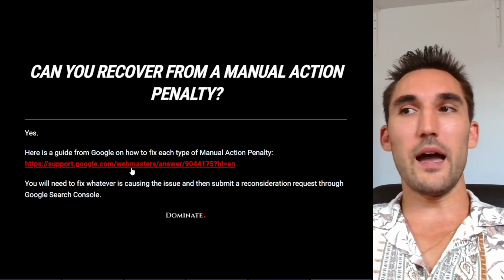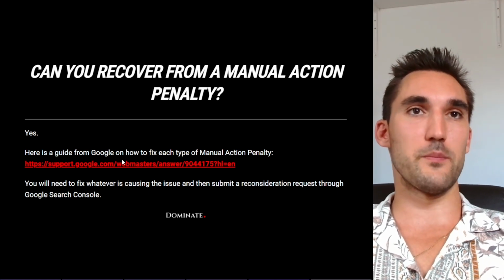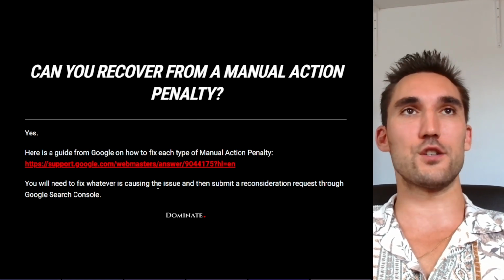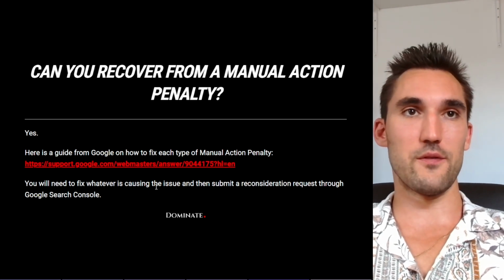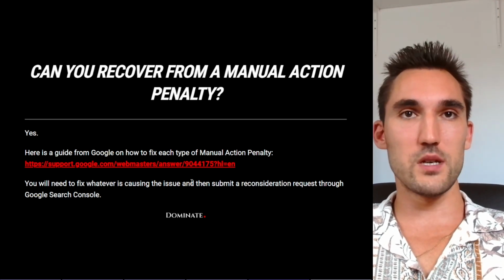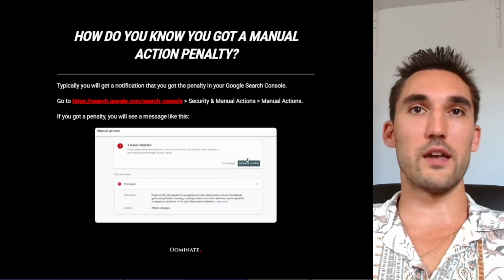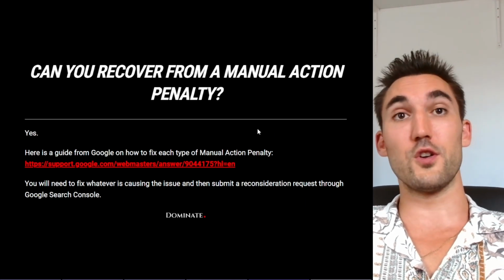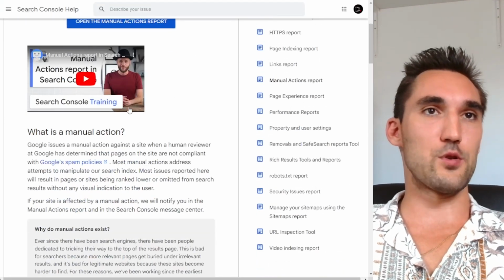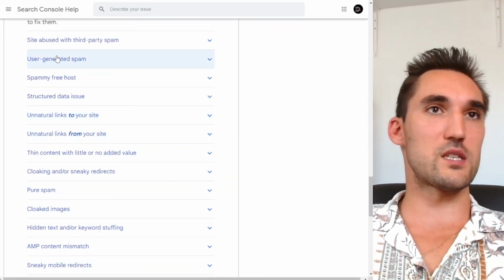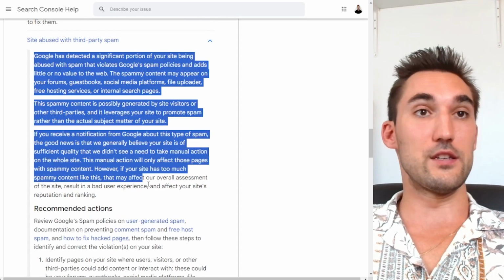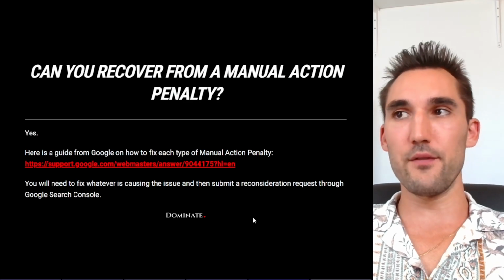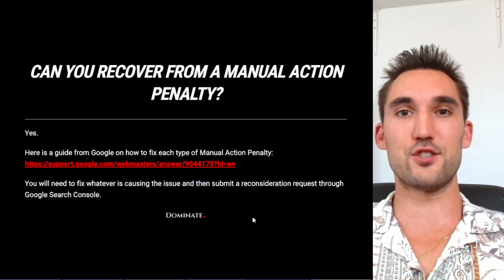Google actually gives a guide on how to fix the manual action penalties. So if you open this link, I'll put this in the description below. You can go through here and they show how to actually fix the manual action penalty for each of the different things. So you would need to fix whatever the issue is, and then go into the Google Search Console and go request review to submit a reconsideration request through the Google Search Console to get them to have another look at it. So you open this up, you can go through here, and as you can see, there's this whole list that I posted, and here it'll tell you a description of what happens and what you can do to try and get rid of that manual action. So you can recover from it, but obviously it's not ideal to catch the case in the first place, as it were.